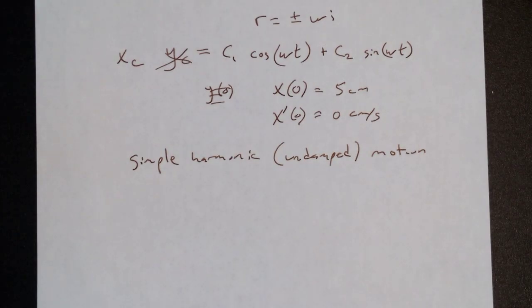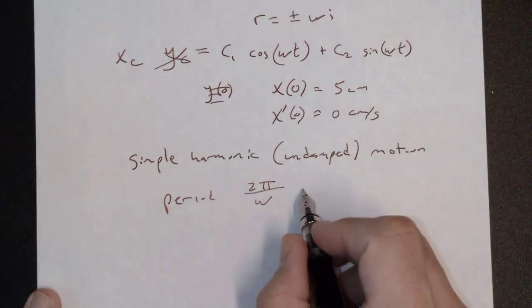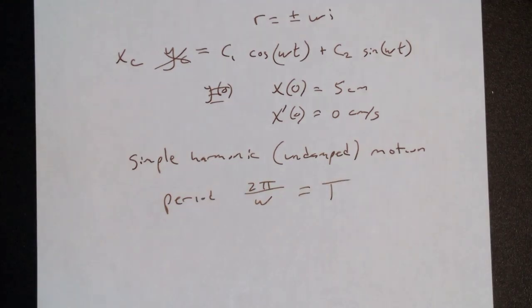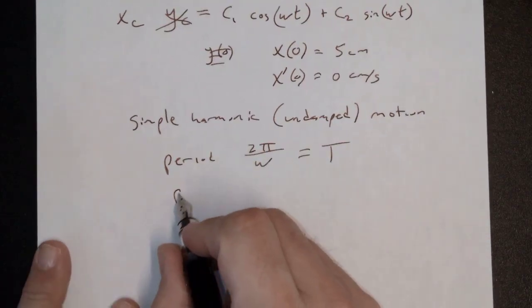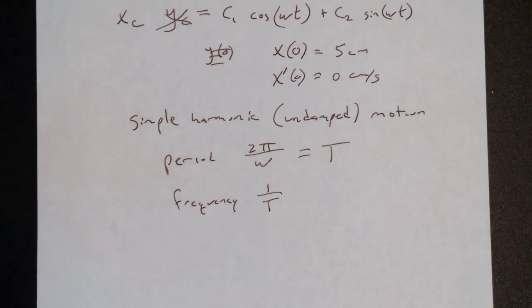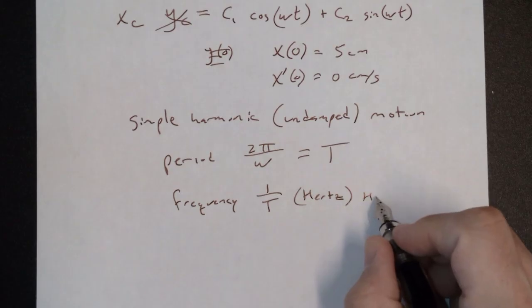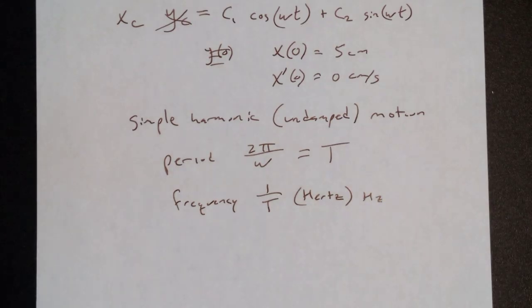By the way, the w here, technically, it's the Greek letter omega, is our angular velocity idea. We have a period here. The period of this trig function is 2 pi divided by omega. It's T. That's time. The frequency here is 1 over T, number of vibrations per second. The unit for that is hertz, usually abbreviated Hz, but that's vibrations per second.